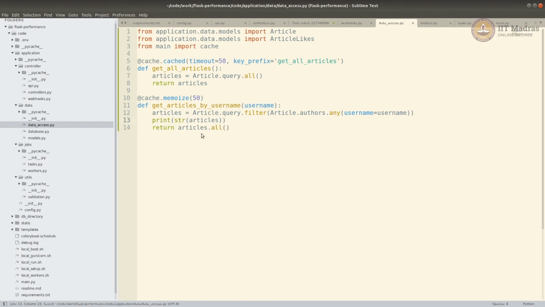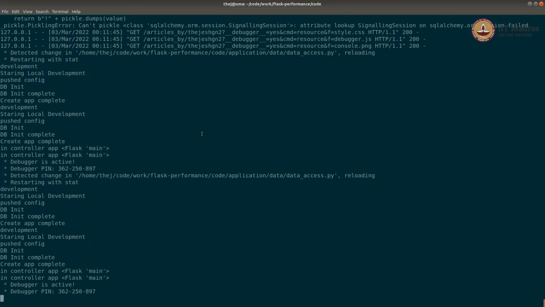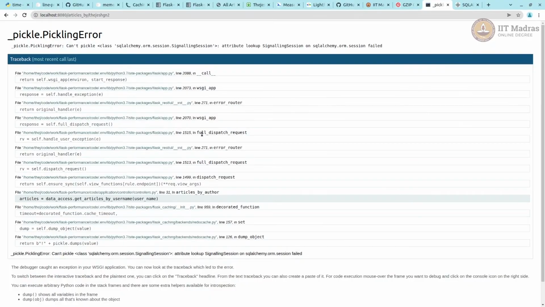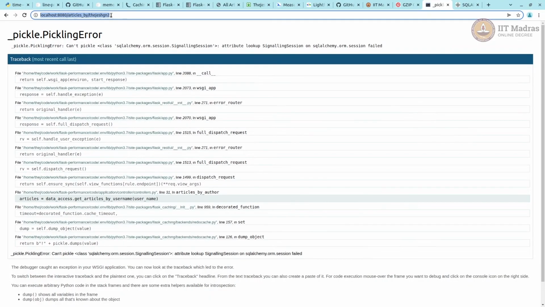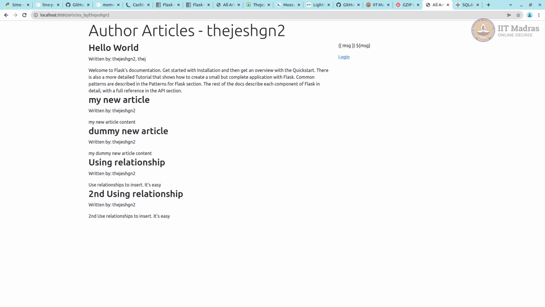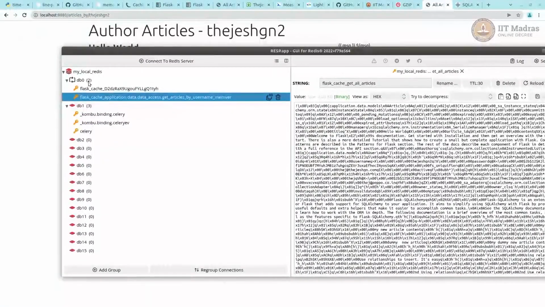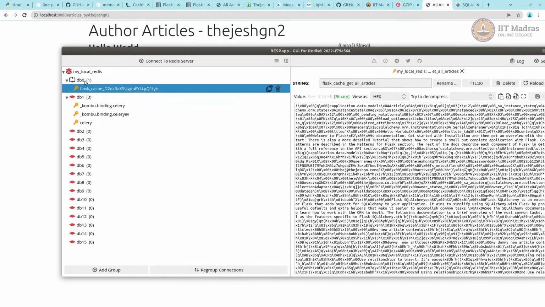Now let's see if this works. Let's restart the server, right? And okay, there it works, and you can actually see it in Redis too. By default, Flask cache uses Redis database 0.